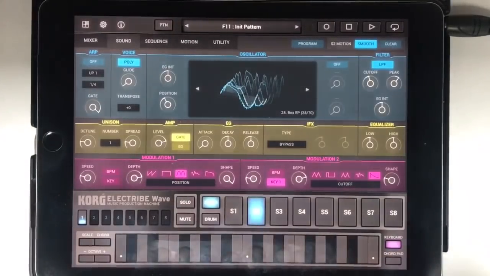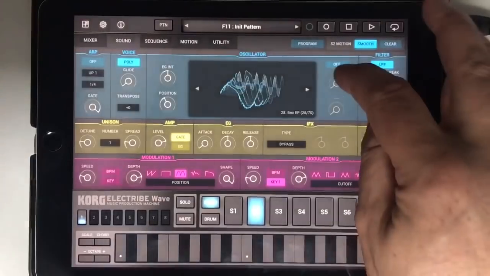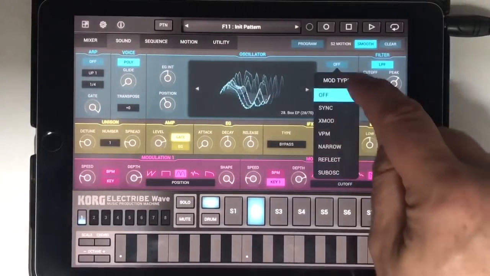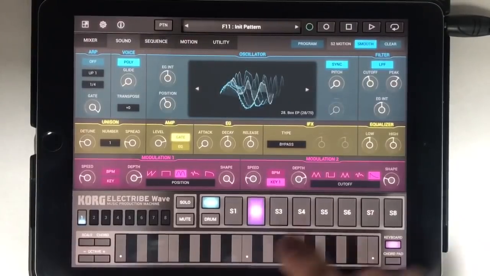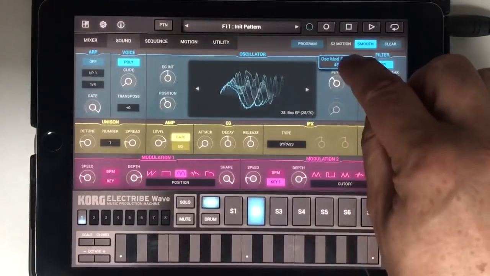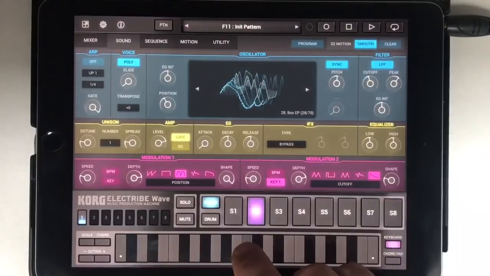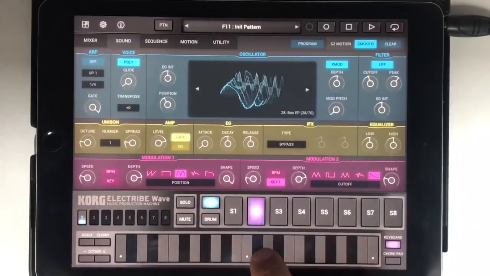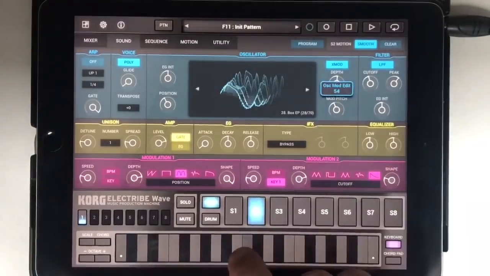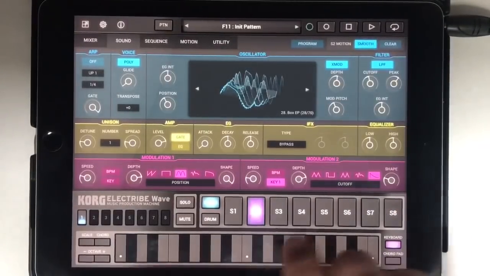Cool. So that's really it with it. I mean, there are these options here. I can mod type sync. Sync that to a pitch. I could also use this X mod, which gives you some pretty wild metallic sounds coming out of it.